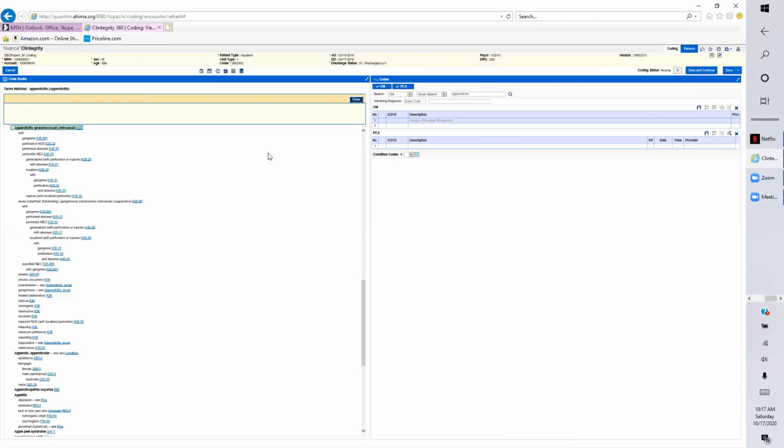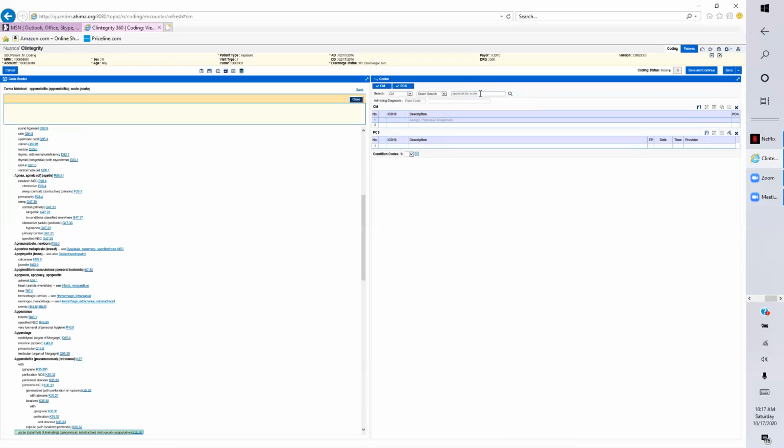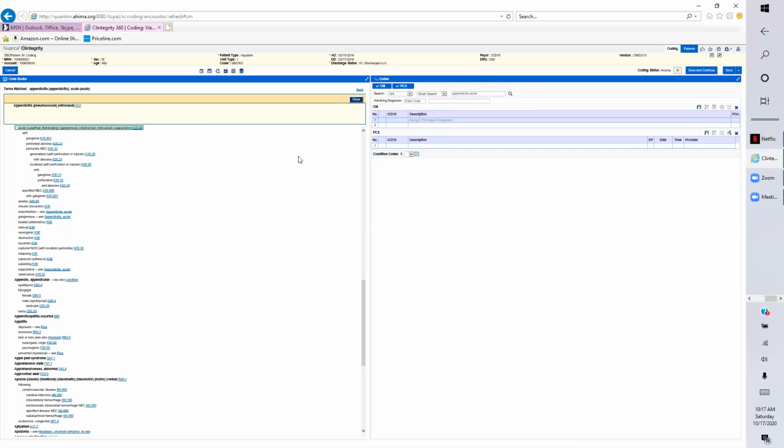And my search screen has moved over here. Now I decided I want to do acute appendicitis, so I'm going to type behind appendicitis, acute. You can do this from the beginning. You can type acute appendicitis or appendicitis acute and get there a little quicker, but I wanted to show you guys that. So as you can see now, I'm in the index.